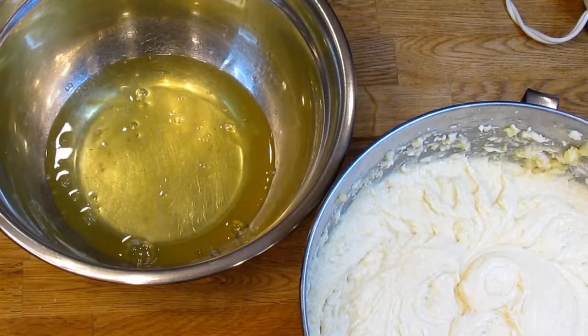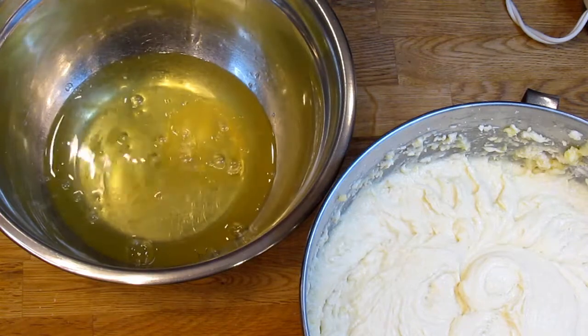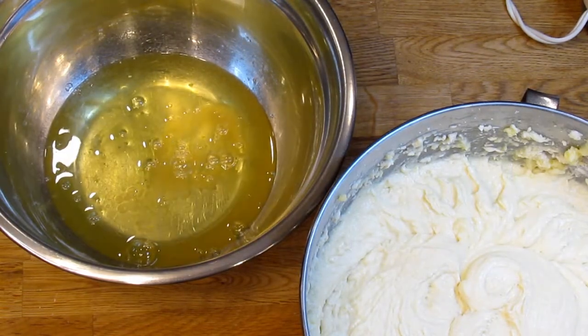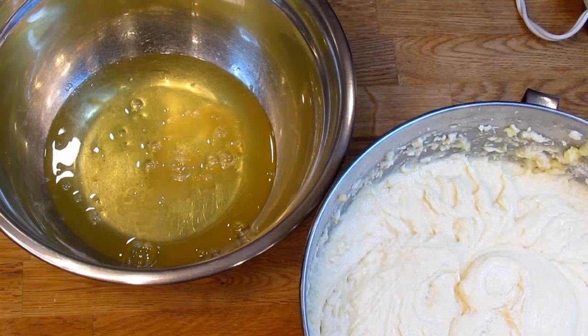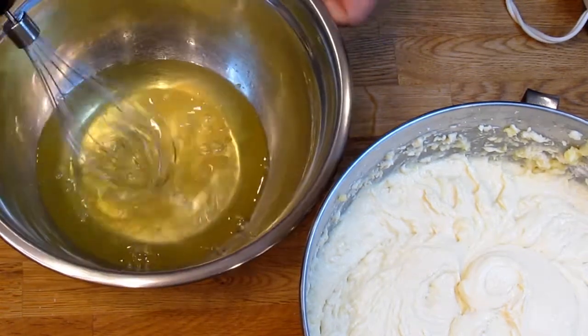And here I have the juice of half of a lemon. And we're going to switch machines so I don't have to wash in the meantime. And let's whip our eggs.